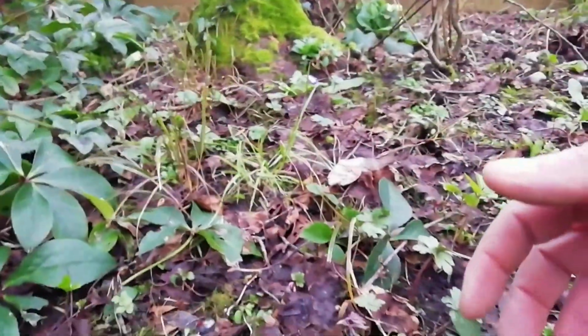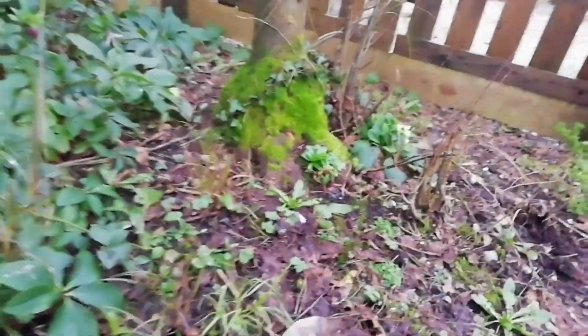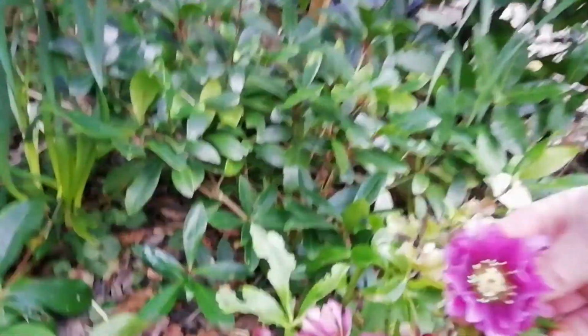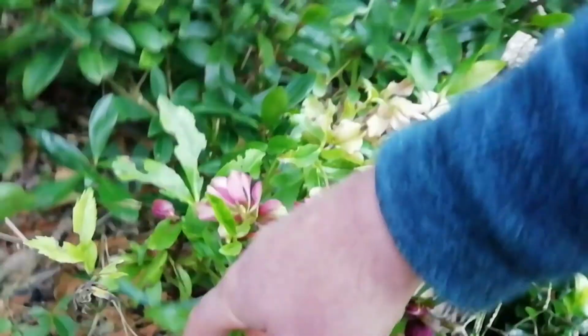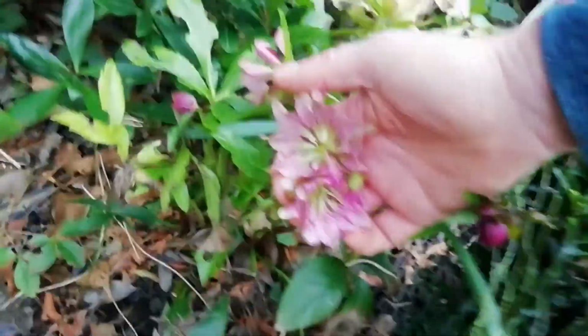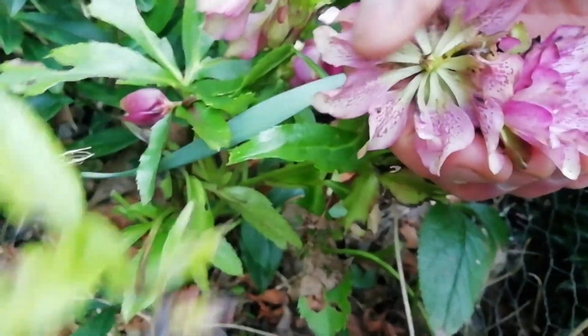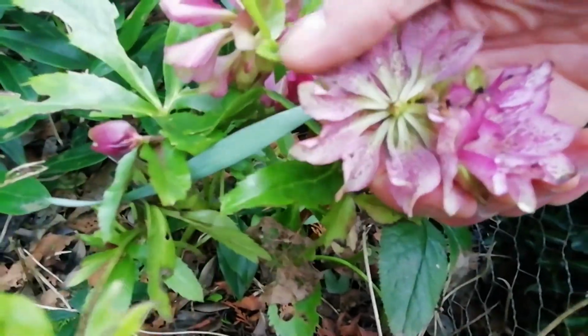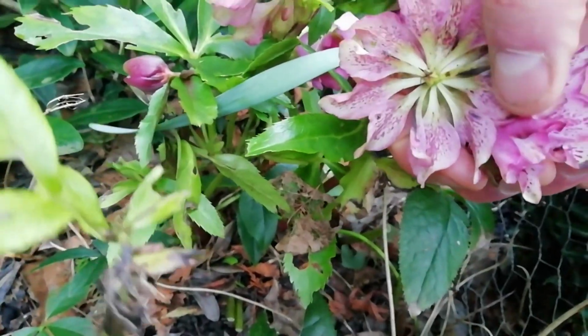I'll show you these at a later date. These are beautiful wood anemones, Anemone blanda. And this area here will be absolutely covered in these, along with some of the lovely little primroses as well. And this one is a double variety, so it's got more petals. It's quite nice too. Got lots of different types. And this one is long finished flowering. You can see still the sepals, the outer parts. The calyx are going to remain for quite a while after they flower.